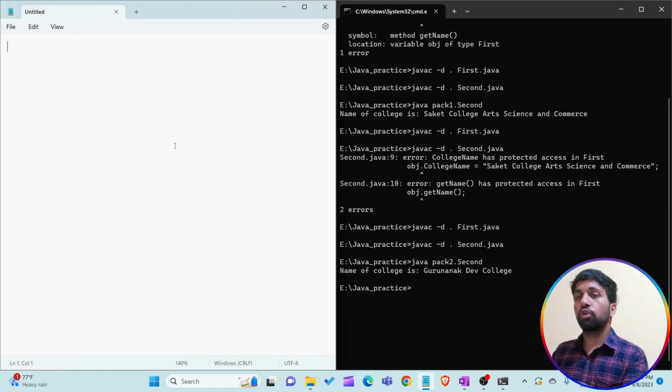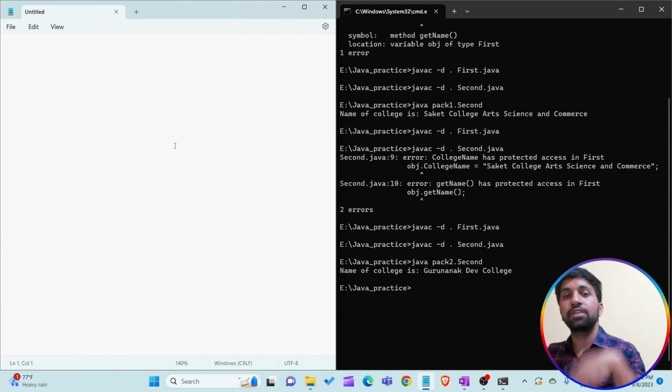So I just want to talk about the use of the public member of a class. I'm telling you that for the public member of a class there is no restriction. Means within the same package we can access the public member of a class, outside the package we can access the public member of a class. So now let's talk about that. First I'm directly taking the example of how we are able to access the public member of a class outside the package. Within the same package you can use that. There is no restriction. If you have a doubt about how we are able to access the public member of a class outside the package, for that I am taking a simple example.